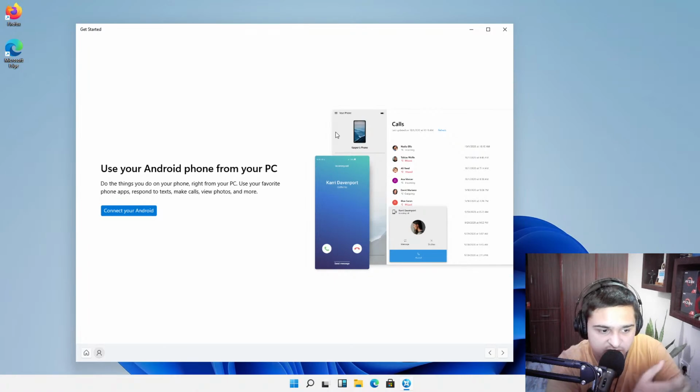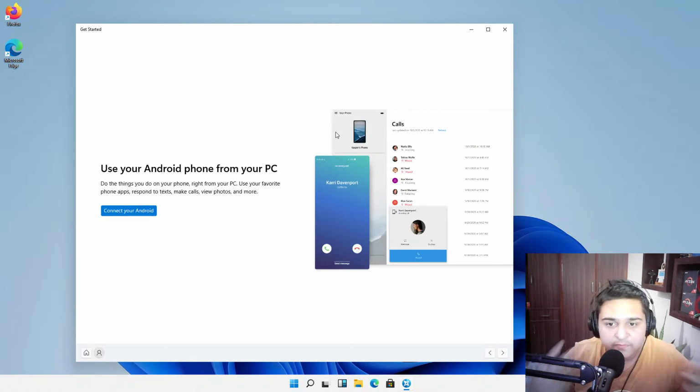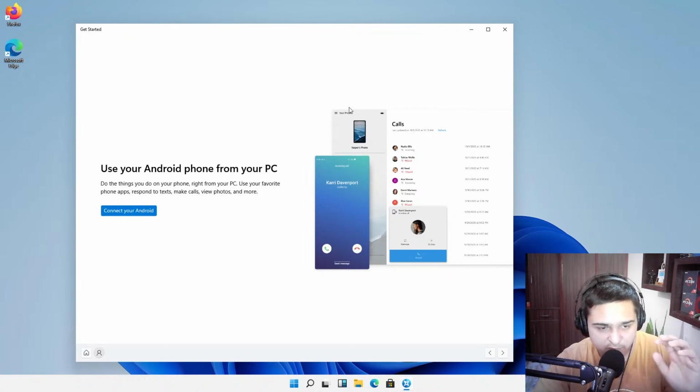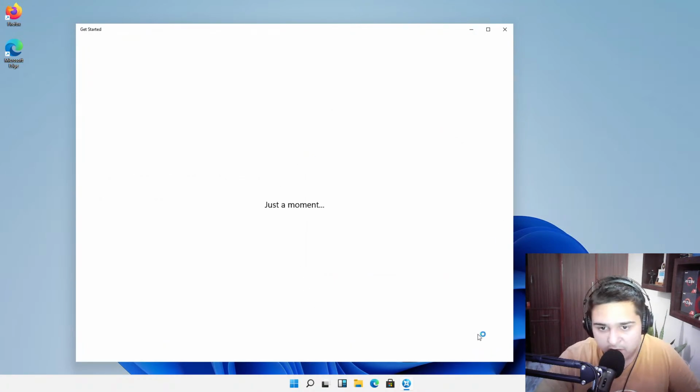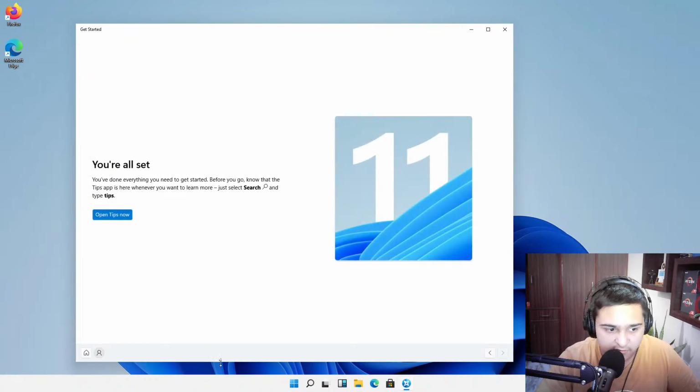KDE Connect can just be an extension of your mouse and keyboard for your PC. So what I really like to do is I can just watch movies on my monitors, and I can just relax, use my phone to control it and whatever, take calls, and yeah, it's really good. Just try KDE Connect and you would never want to use this proprietary thing. KDE Connect is also free and open source since obviously KDE community.